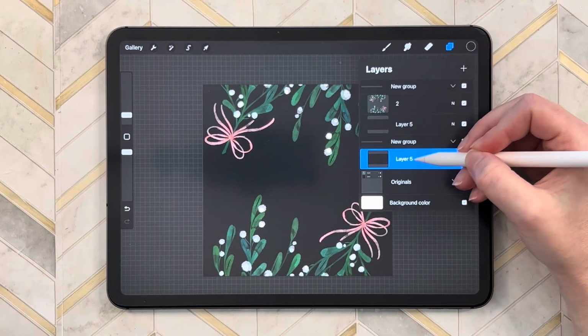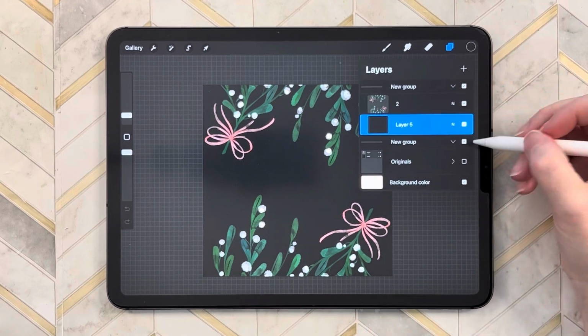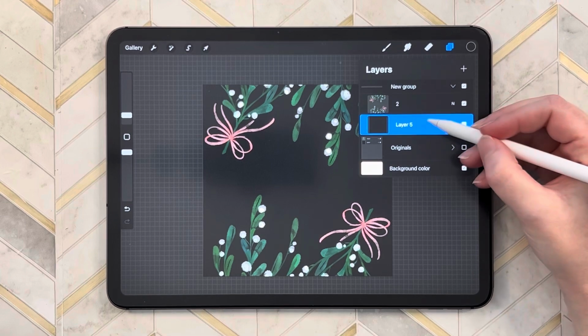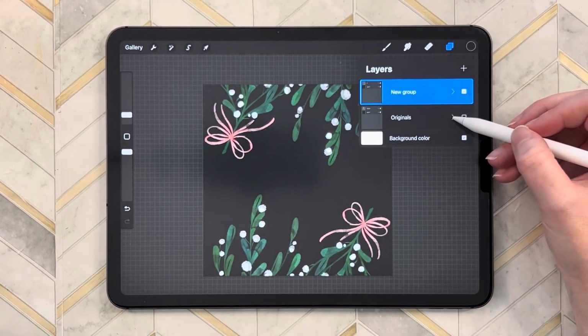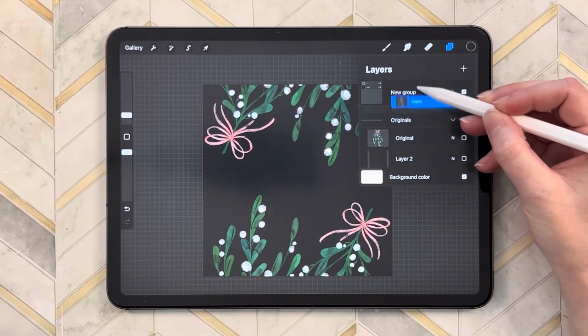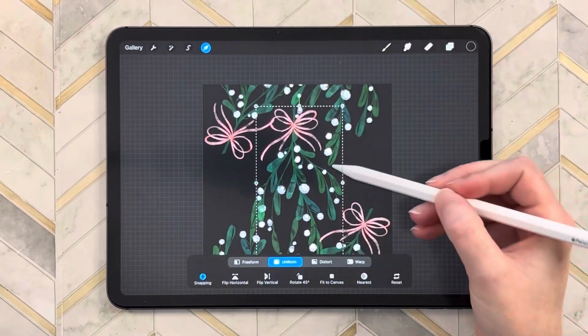So now we're going to drag our layers up into one group and combine the like layers. We can now delete this group as there's nothing inside of it. Now we can see that there is a gap and an area that we can put more mistletoe. Heading back to our originals, I'm going to duplicate the original mistletoe and bring it up into a new group. Now we do a little bit of art Tetris.